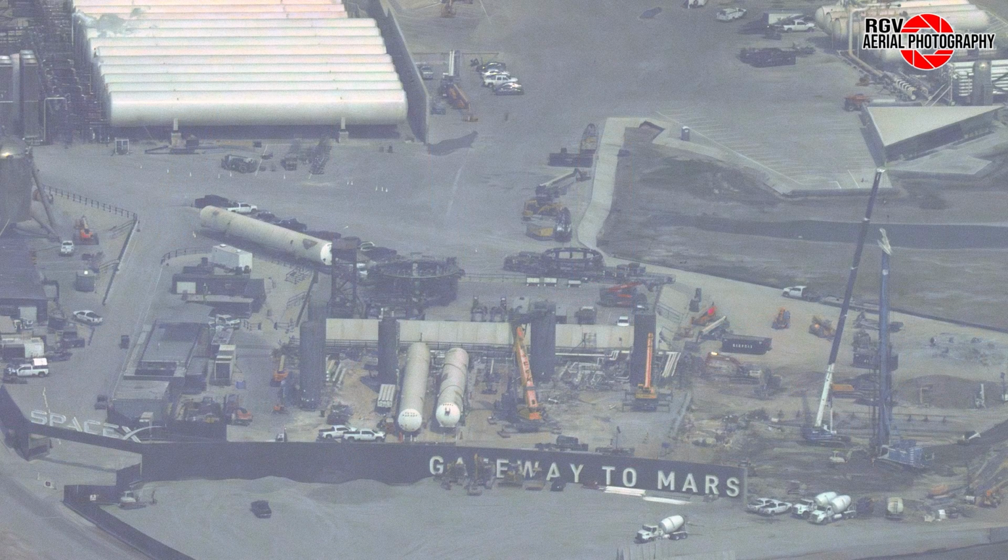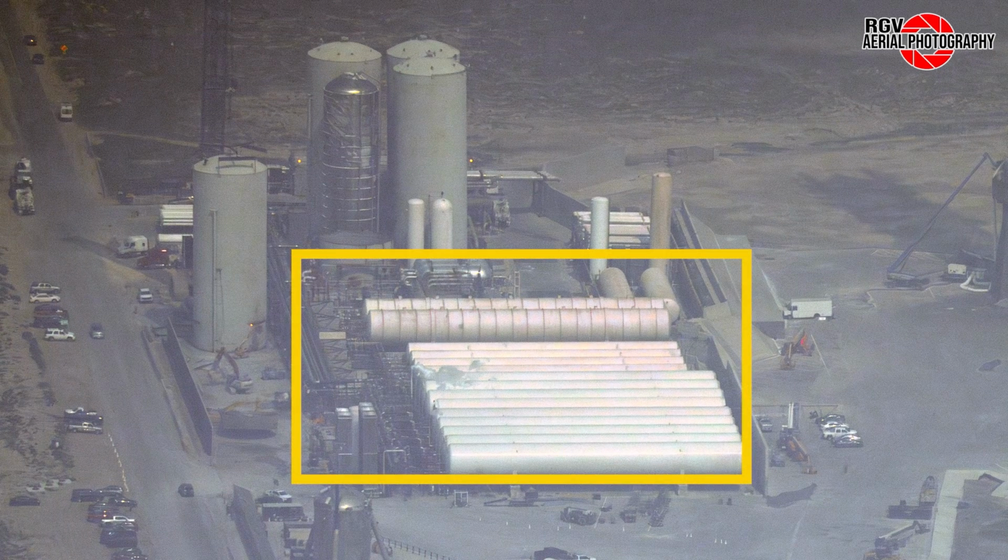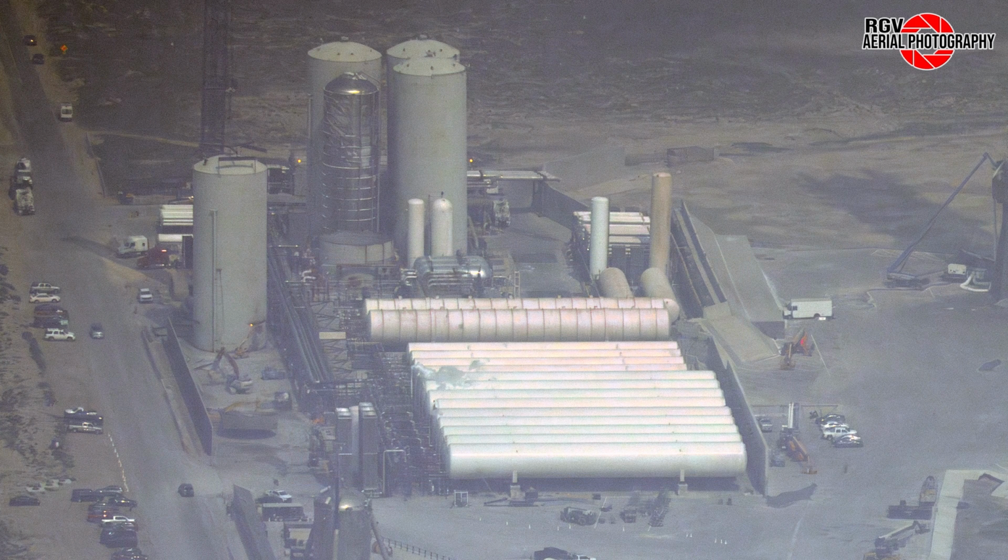Following the wet dress rehearsal on May 20, more on that later, the methane recondenser behind this crane was removed, as well as a methane subcooler and some additional pumps and vaporizers. Multiple attempts were also made to lift the LN2 tank here seen on the right, however those efforts were aborted for unknown reasons. As we look further down the site, not much can be seen with the upgrades to the tank farm. All of the systems were given a workout on May 17th, as SpaceX performed a partial tank test of the full stack, suggesting the final checkout of the upgrades were planned prior to the full wet dress rehearsal.